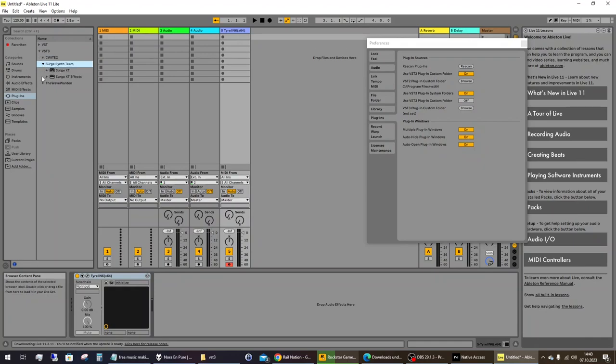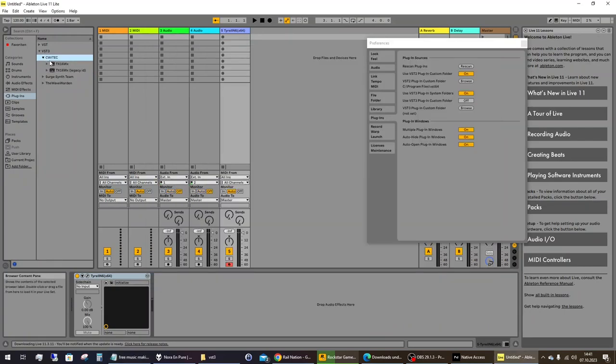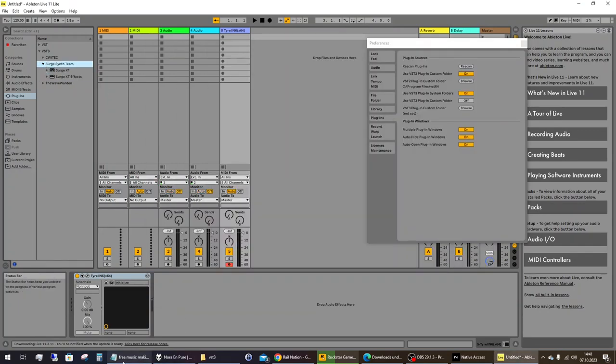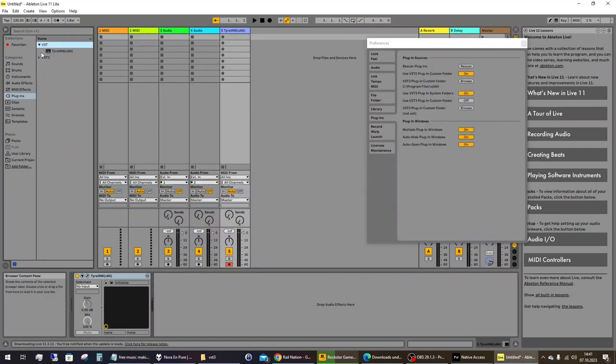There's a TX16WS, there's Surge, and there's Odin from Wave 1, Odin 2. So, you don't need to copy the VSTs to another folder, just let it search a while and then cancel. It seems to work out, and yeah, we have all which we have installed. I just check it, Surge, and Odin. Yeah, that's all the plugins we have. So we can use them all.